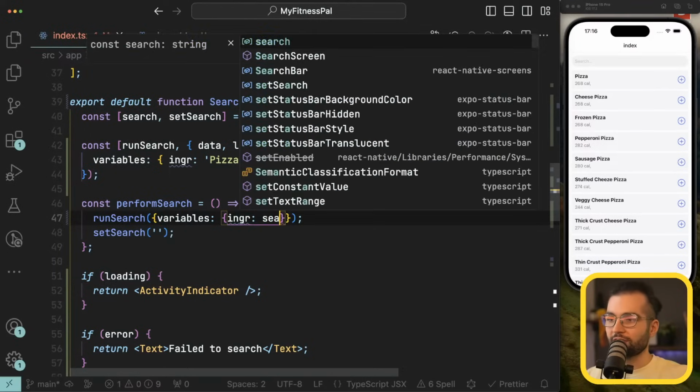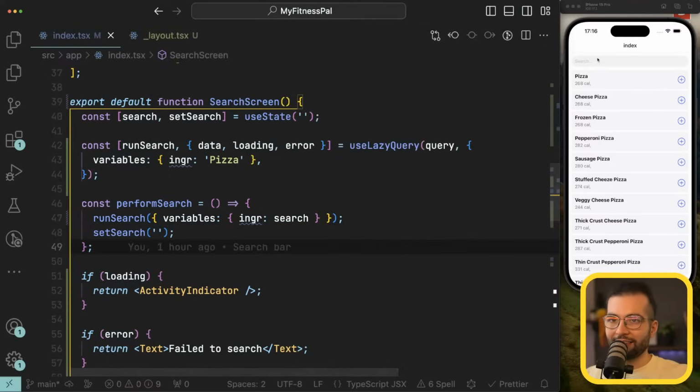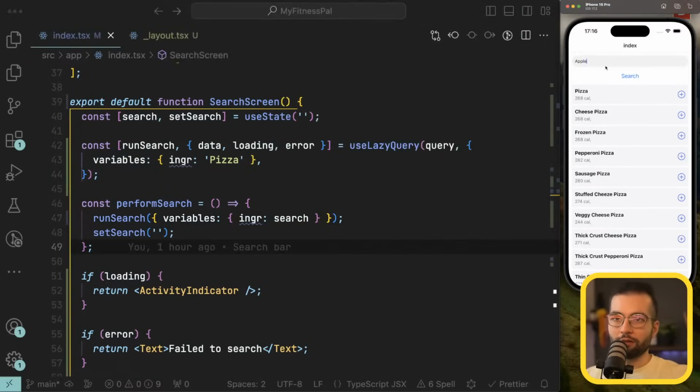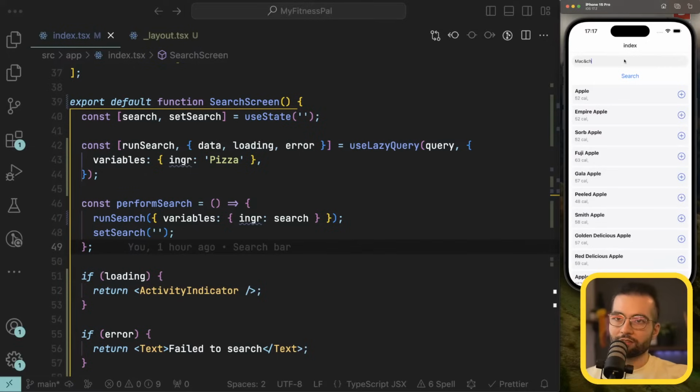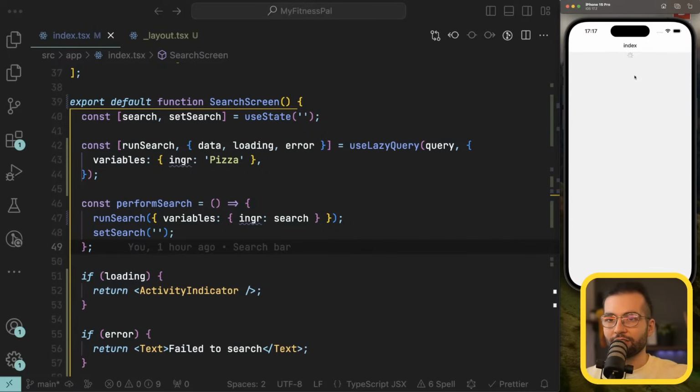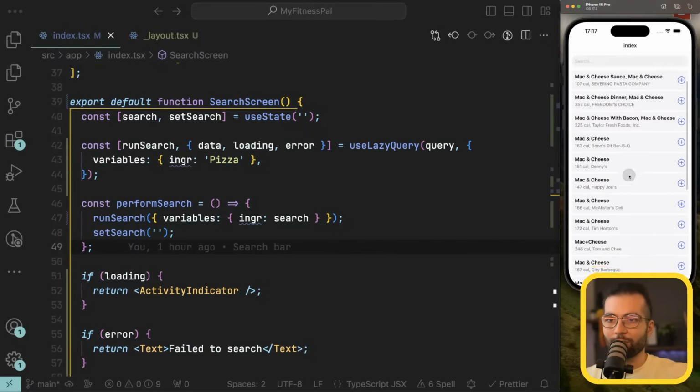Ingredient is going to be the search term. Now, if I do here apple and do search, we're going to see apple and so on. And if I change here to mac and cheese, search, we're going to see them here.